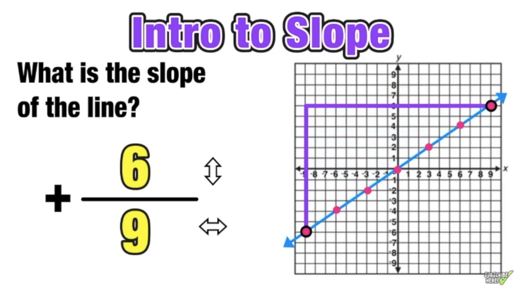We can express our slope as positive 12 over 18. However, 12 over 18 can be simplified. We divide both by 2, we get 6 over 9. That means if I start from the same point and this time rise 6 units and then run to the right 9 units, I'll still end up on the line.